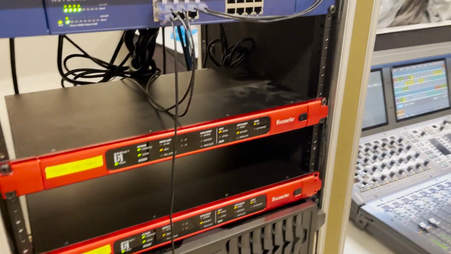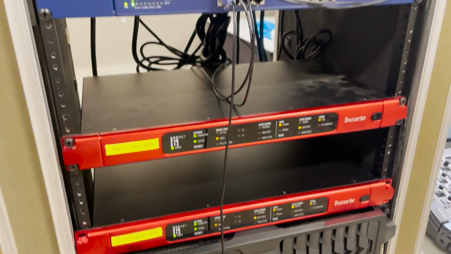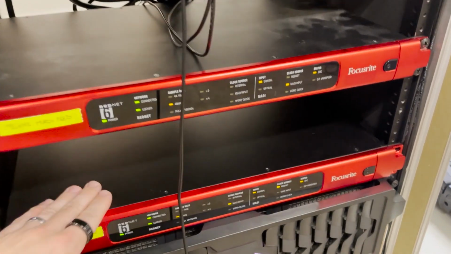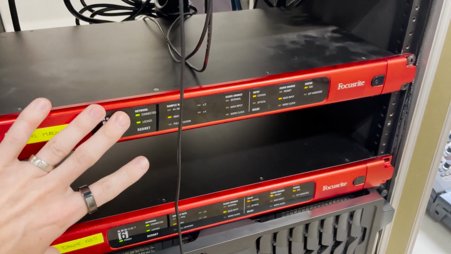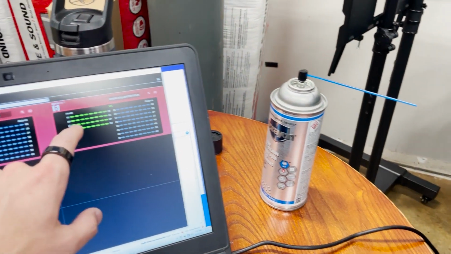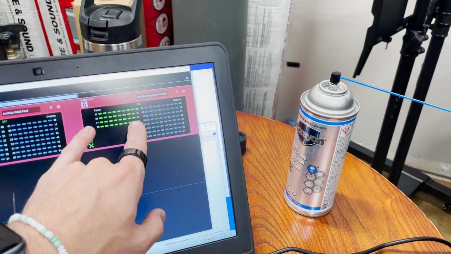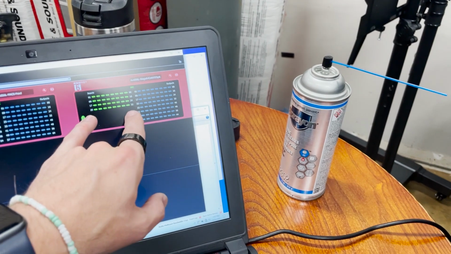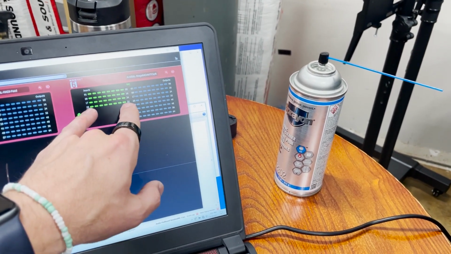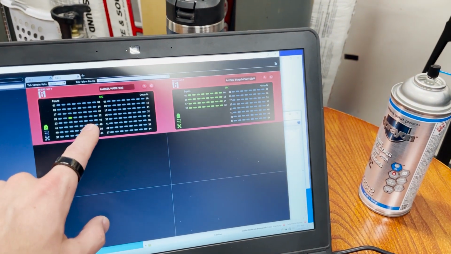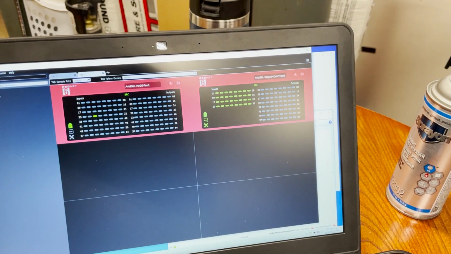And now it works. So whenever you have gear that you purchase used, make sure you double check it before you actually put it in line with stuff. I had both of these RedNets have the same issue, but on different inputs. This RedNet didn't allow any connections on 17 through 32, so it only showed 1 through 16. Even when I had it in 48K mode, all the rest of the inputs were fine except 17 through 32. This specific one only had 25 through 32 that wasn't working. So super interesting.